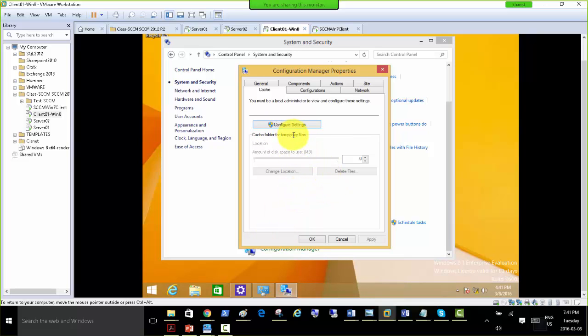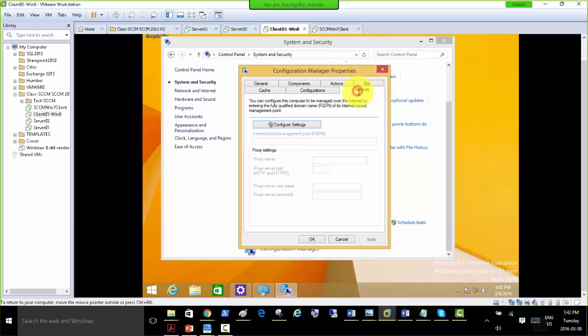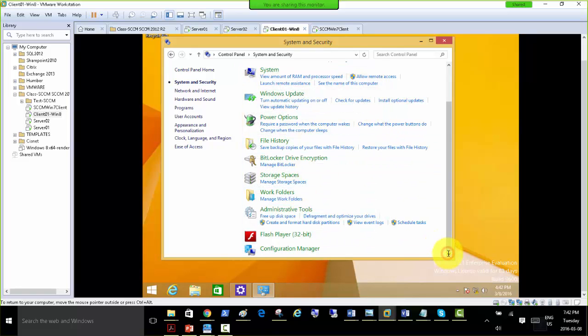If it was deployed and software was downloaded but it was not properly installed. But anyway, we're going to be coming here and trying to know more of the configuration. This is for the configuration tab. This is for assigned configuration baseline. So when we are going for the compliance settings, we're going to be looking at this, and we're going to be viewing the report. And then finally the network, if there was some specific proxy settings you needed to configure, which in our case we don't have any, then we would have configured it, but we would just leave it like that.